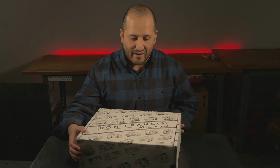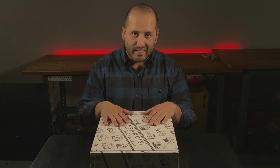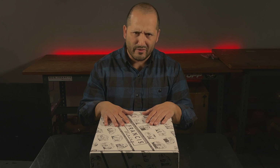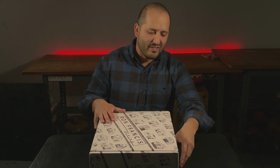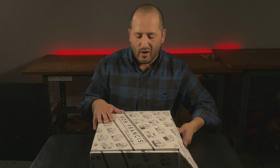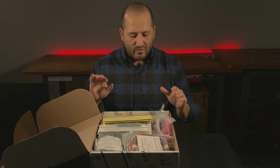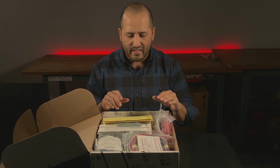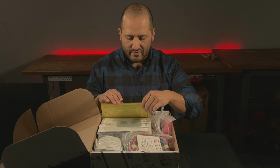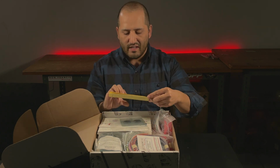Let's get started. Alright guys, here we are. The prominent box, box 2 of 2 actually, I take it back. This should have most of the wiring that I got for Camilla, my '68 Cougar. And whoa, look at this. This thing is packaged very neatly. They've put together these instructions pretty well.